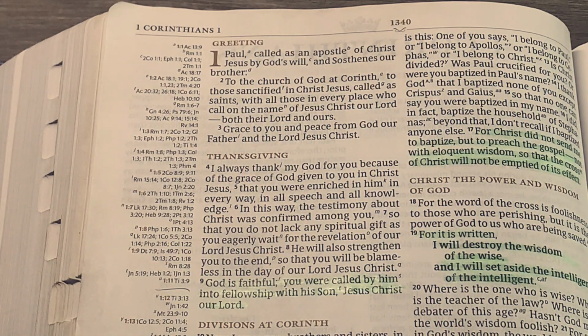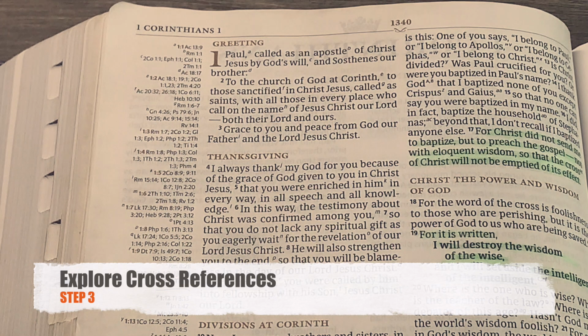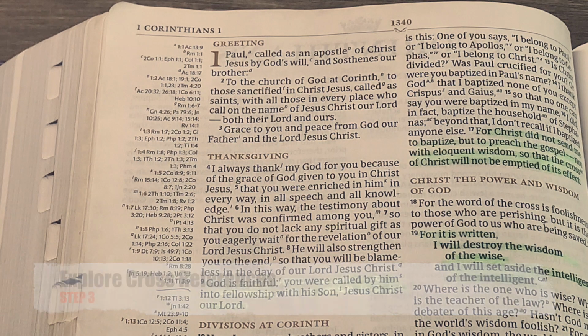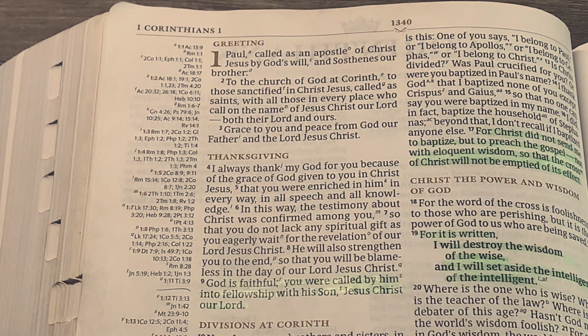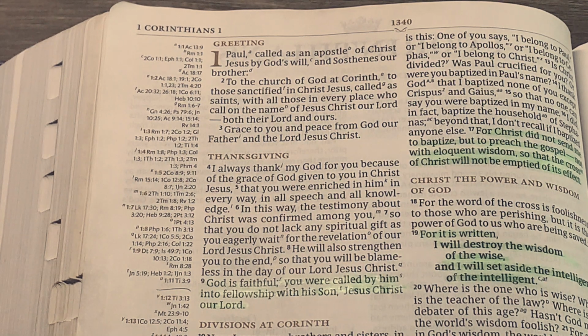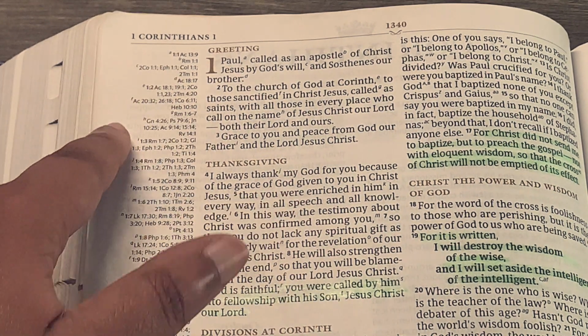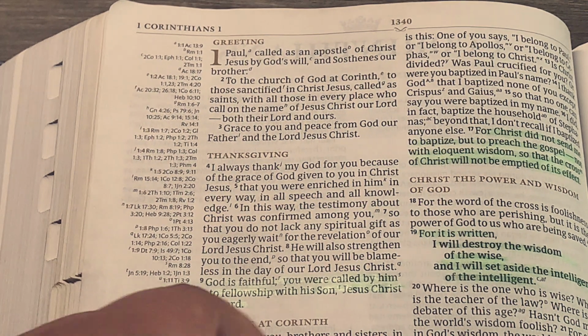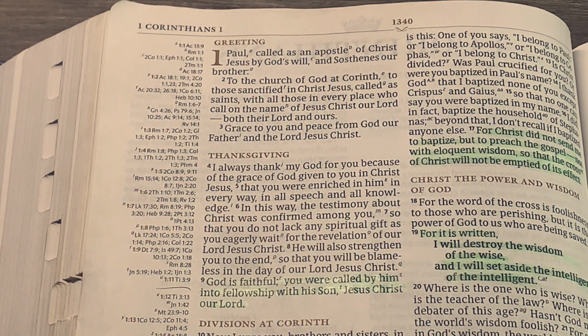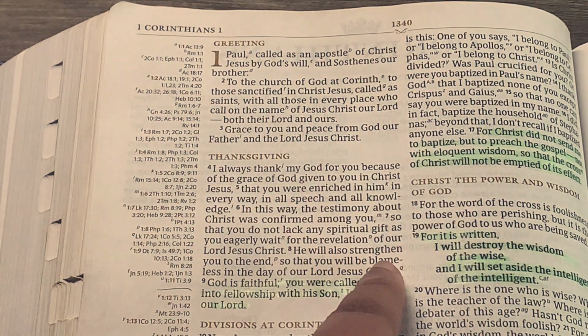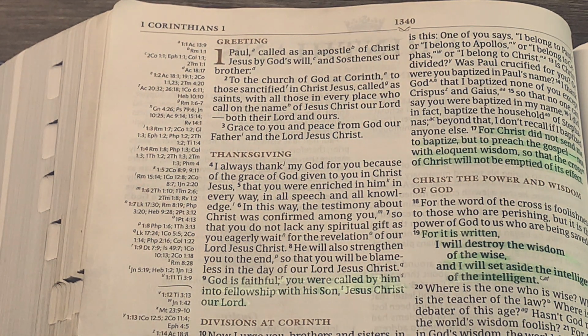So for step 3, you're going to start using cross-references. So you'll be looking at the cross-references in your study Bible primarily, but feel free to view other cross-references in different resources and go verse by verse with these cross-references. So in a study Bible, the cross-references are typically on the side here, as you can see. Now, there are some study Bibles, and many actually, where the cross references are down the center. I haven't seen any where they're on the bottom, but I wouldn't be surprised.